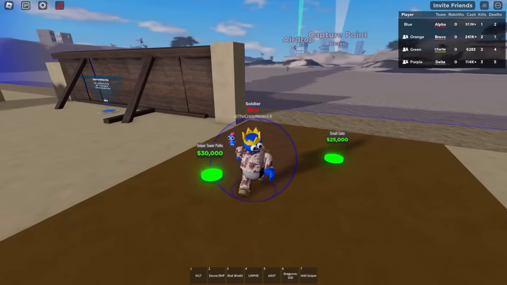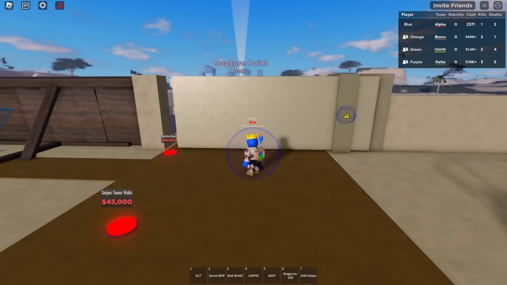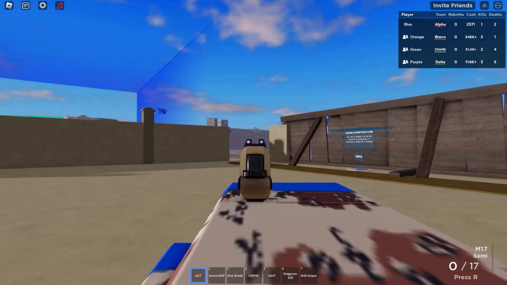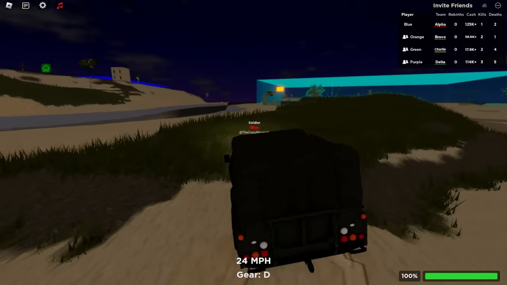Green's walls were totally exposed, but at least he did have some. There's another gate we could have. How does this one open? Whoa, that's cool. That is so cool right now. Yeah, our corners look like they're always going to be exposed. I've got a secret mission tonight. It's a nighttime mission. We've got to go save Purple.